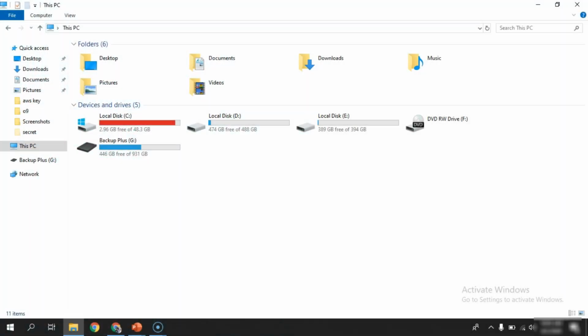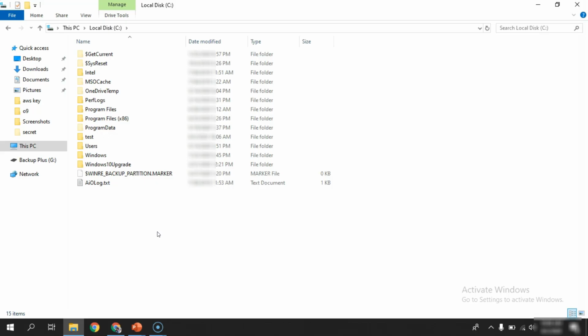So here is the thing. As you can see, one of my drives, which is the C drive, is almost full. To find out which files and folders are causing this high disk usage, so that you can decide whether to move those files to a different drive on this system, to a cloud drive, or maybe delete them accordingly. We can see there are a lot of folders in this drive, but we do not really know which folder has those files which are causing this high disk usage, right?